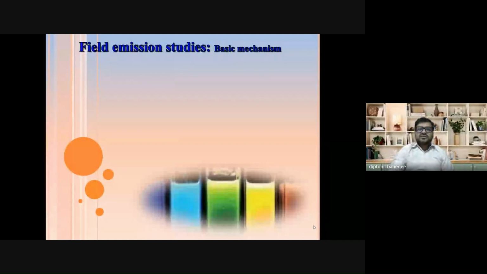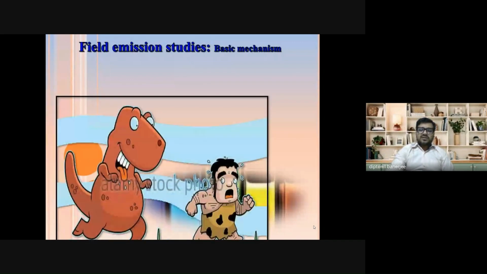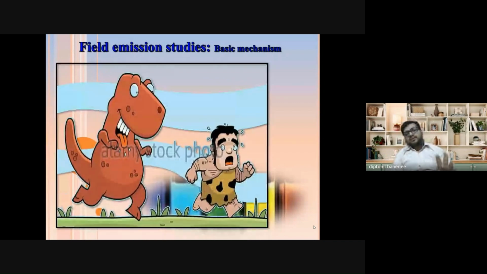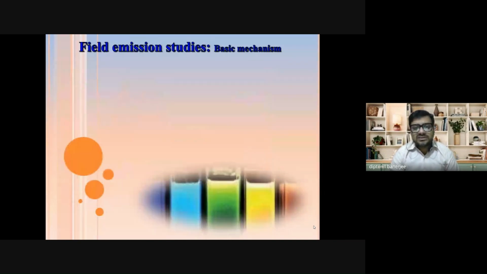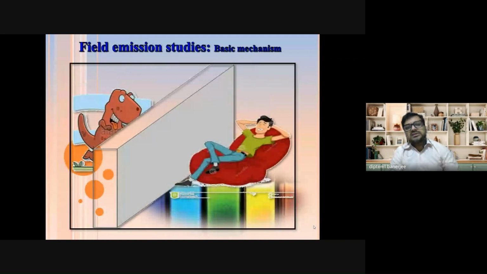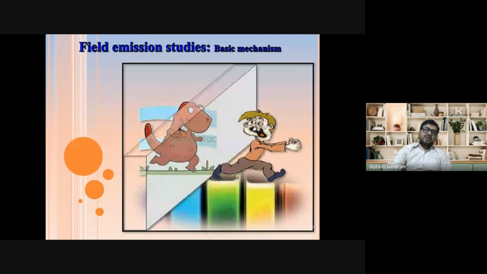So the tunneling phenomenon can be visualized in that way. That is, the man is running scared by the demons, and then he comes to the opposite side of a very high wall, and thinking that the demon cannot jump over the barrier, he is basically relaxing. But to his surprise, he sees that instead of jumping over the wall, the demon has come through the wall. That is the niceness of the tunneling phenomenon.